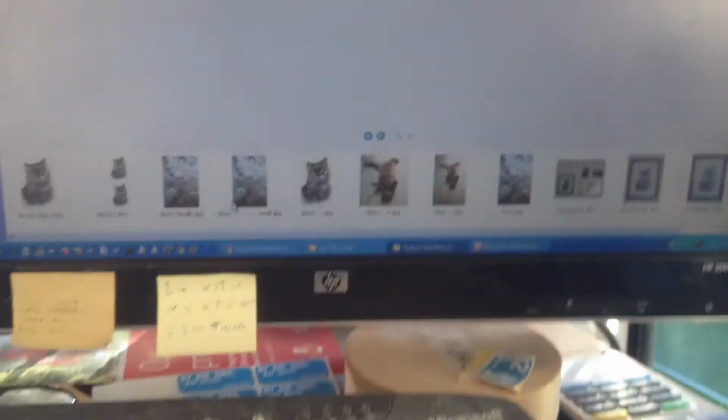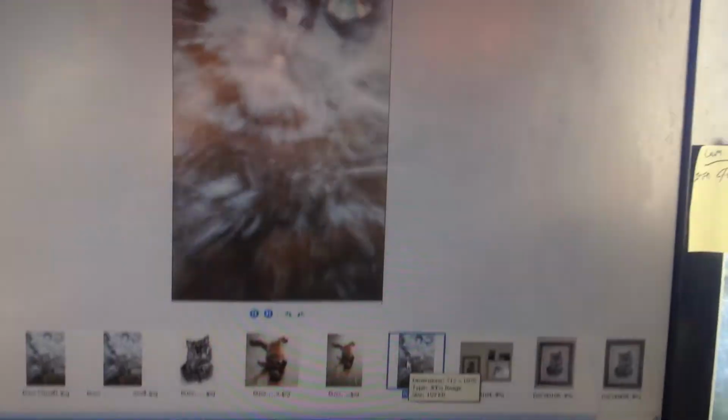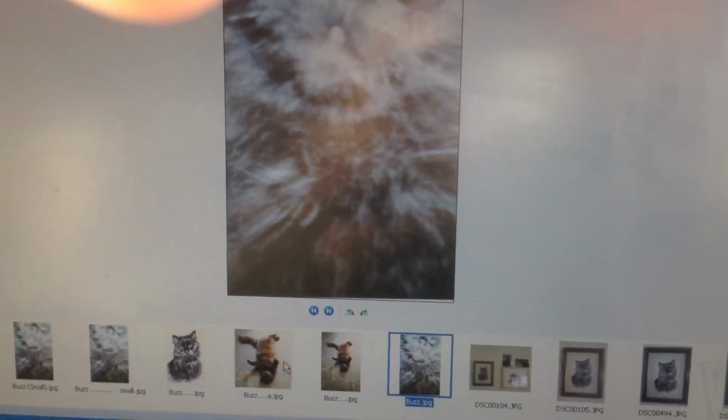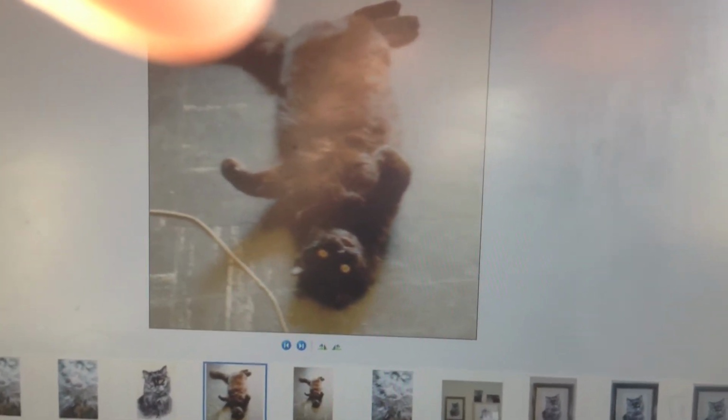Buzzy boy. This was one of the few photographs I've got of Buzz. The sun is a real problem, a pain in the arse sometimes. And I think I've only got one other. Yeah, this picture of Buzz, lovely Buzzy boy, and then Smokey.